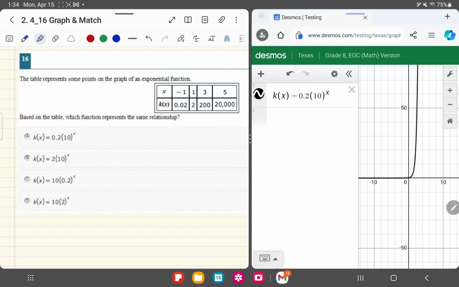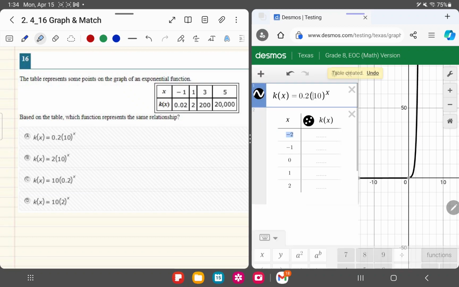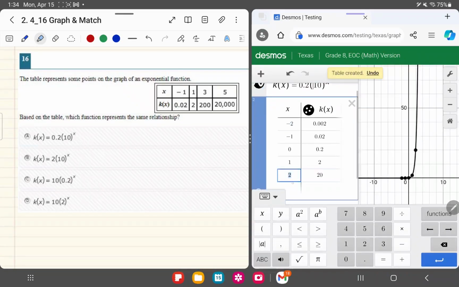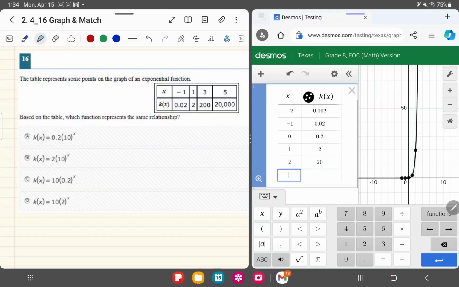Now, as you can see, the graph is not going to do me any good. What I'm looking for now is a table. So if you don't know how to bring up the table, you're going to click right here where it says edit list. And you're going to click on the one that says create a table. It's going to create a table for you and give you values. Usually it's going to give you from negative 2 to 2, I think. And you just keep scrolling down and you can put your own numbers that you want to see. So first of all, let's look at what we get whenever we have negative 1. So whenever I have negative 1 over here, I get 0.02. I look at my table over here in decimals, exactly the same thing.